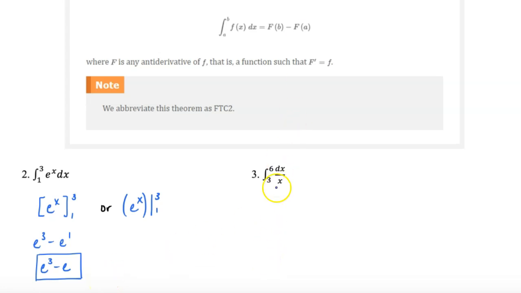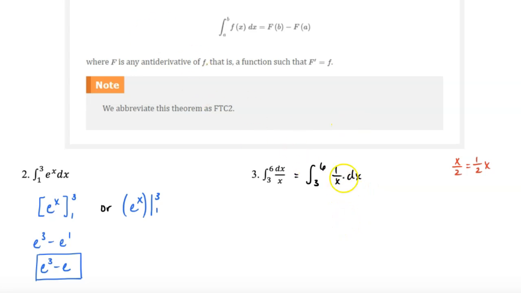Okay, let's do one more. And now we've got the integral from 3 to 6 of dx over x. Well, this looks a little bit strange, but we can write this differently. We can write this as the integral from 3 to 6 of, remember, just a little bit of algebra here. If I have something like x over 2, this is the same thing as 1/2 x. We can write this either way. Well, the same goes for this dx. I can also write this integrand as 1 over x and then put the dx on the right. So both of these mean the exact same thing.